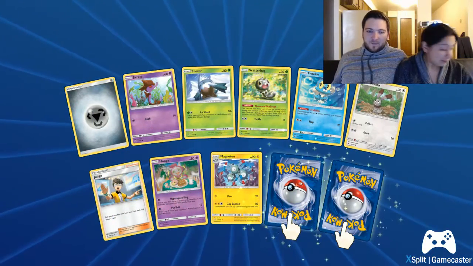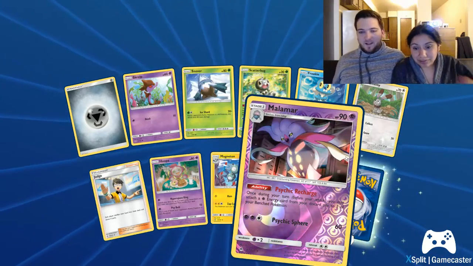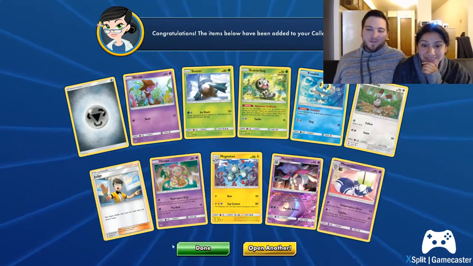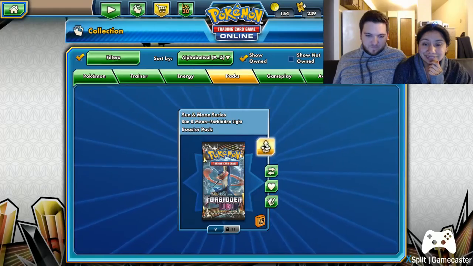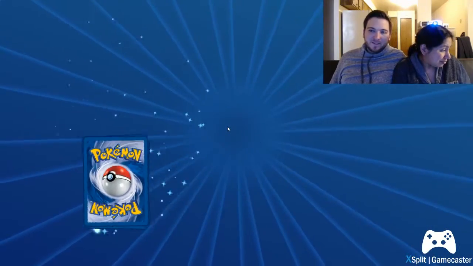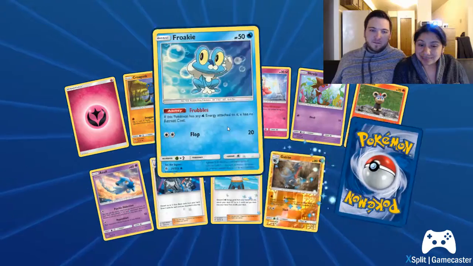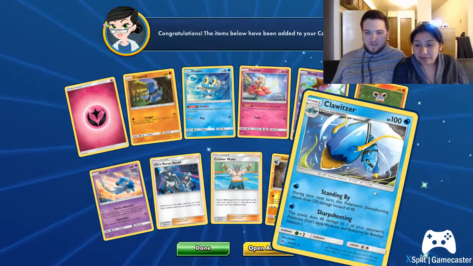All right. More Magnetons for my new zone. There we go. Reverse Malamar. Hit my quota on those. That's perfect. And Meowstic. What? Come on. Ultra Rares. Let's go. Need to get some GXs. Two GXs and a full art trainer is all we've gotten so far.